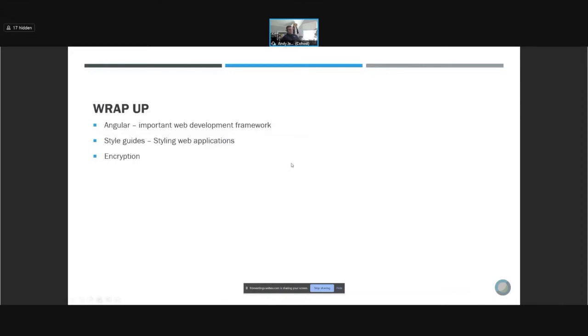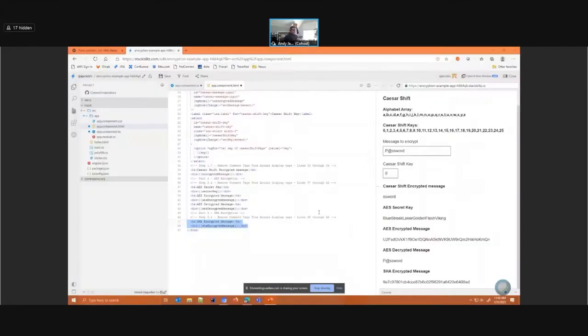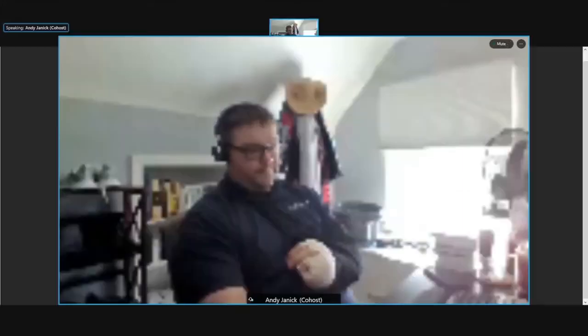We talked about encryption. So we looked at one of the oldest algorithms, which is the Caesar shift, which was pretty basic. And then we looked at some modern ones like the symmetric, which is that AES we looked at. We talked about public key, and we also talked about hashing or one-way encryption. So that's all I had. That's the end of my slideshow. So I will go ahead and stop sharing.